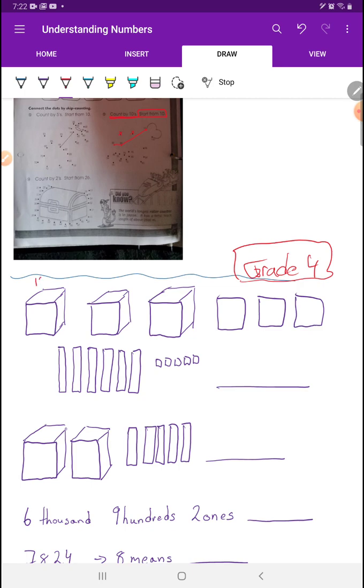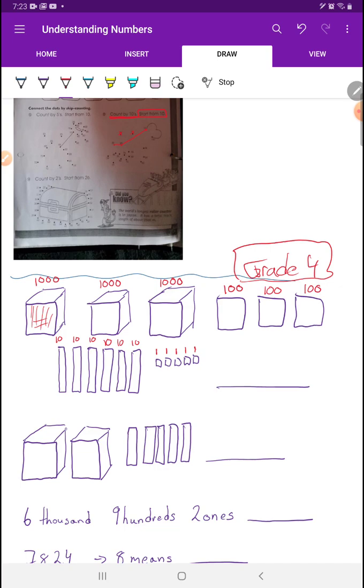And the first thing you need to know is each of these blocks, they're worth 1,000. Okay, that's what these ones are. And the ones that are just like this, that don't look like a box, they're worth 100. Okay? And these ones here that are long sticks, they're worth 10. Now in your book, they're going to have a bunch of lines in them and stuff, but I didn't draw those in because they take a long time. So each of these is worth 10, and each of these ones is worth 1.